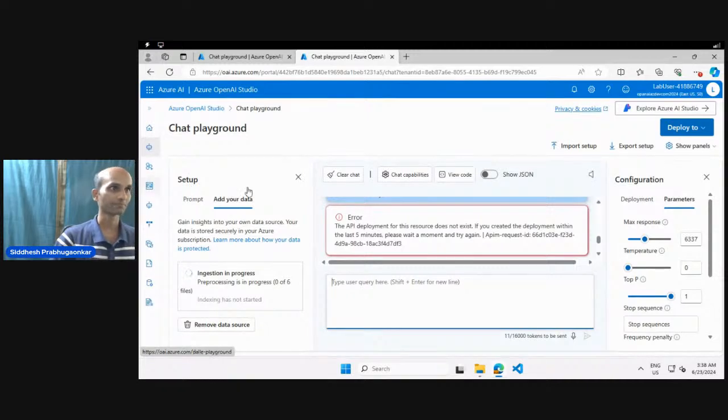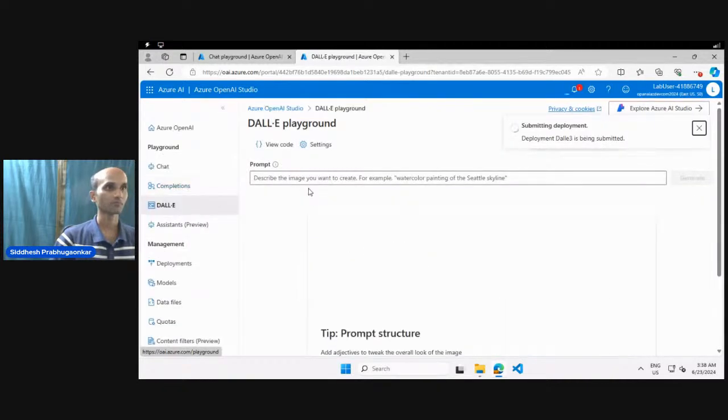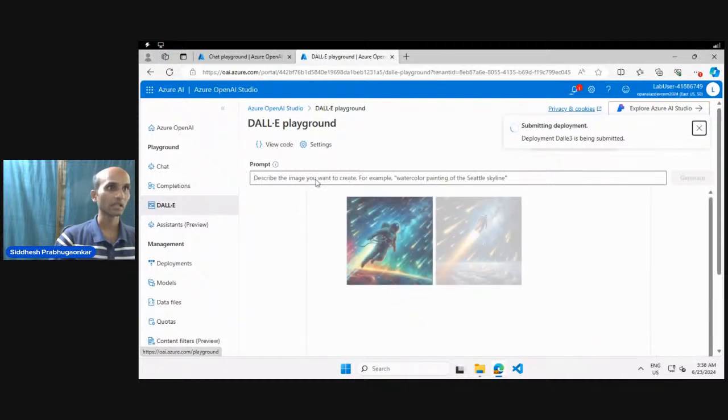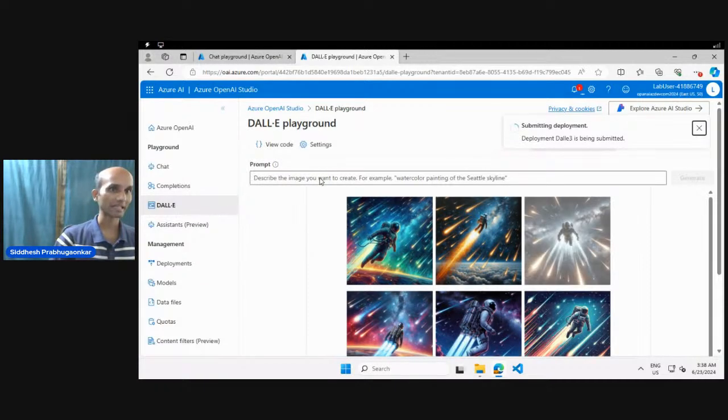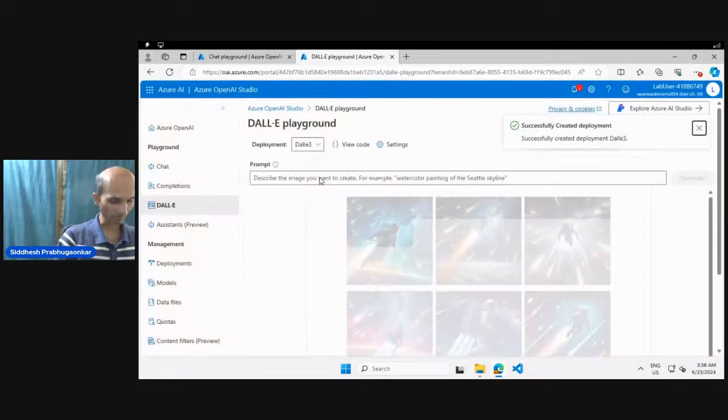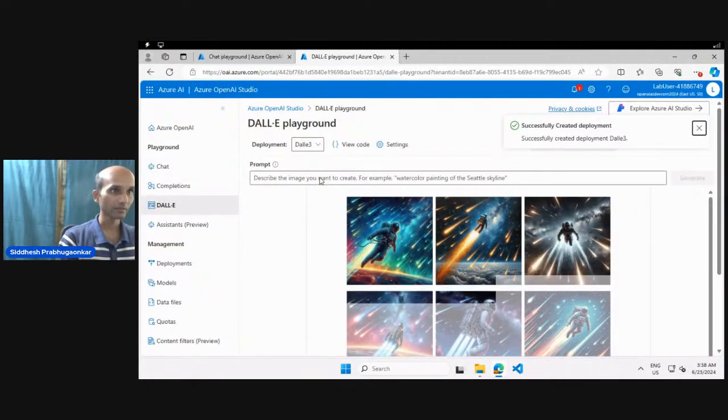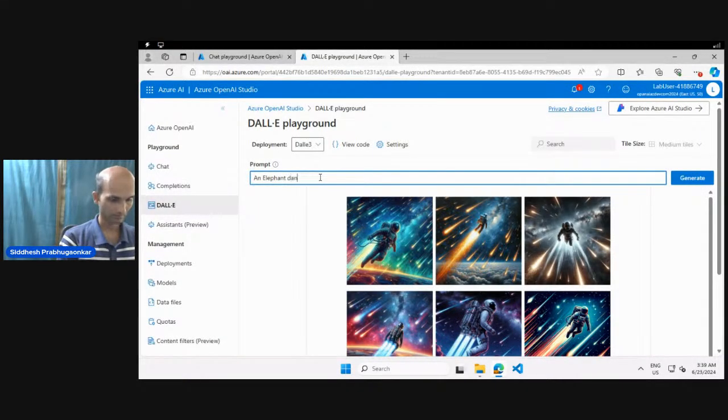DALI model. So here we can give a prompt and also configure a few settings. Let me give a prompt as an elephant dancing on a skateboard.